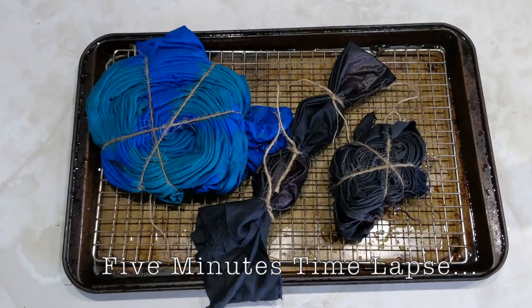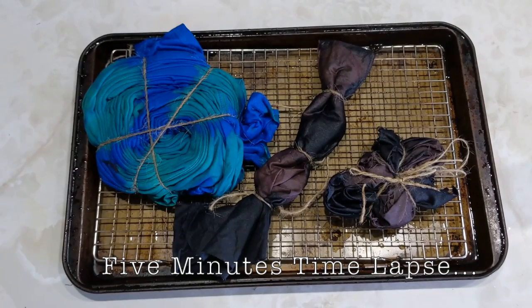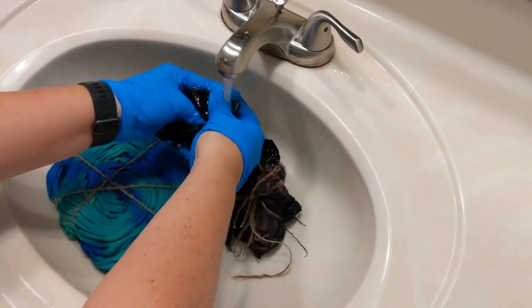After you've applied the bleach, then you wait 5 minutes for the bleach to absorb into the material. The longer you let it sit, the more color it removes from the fabric. After 5 minutes, then we rinse the material and we keep it tied.